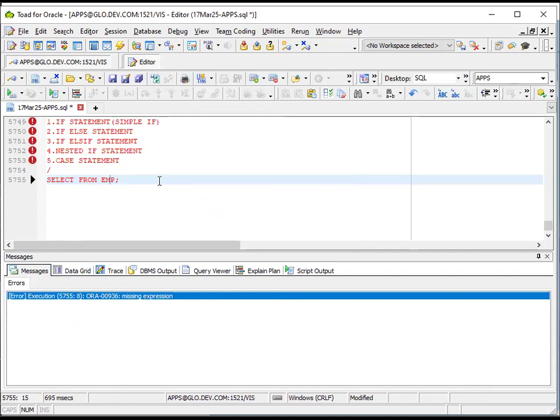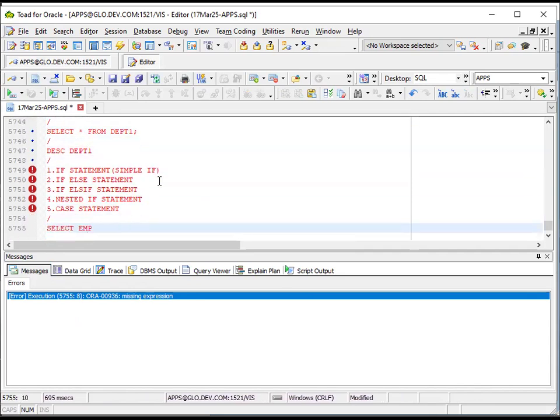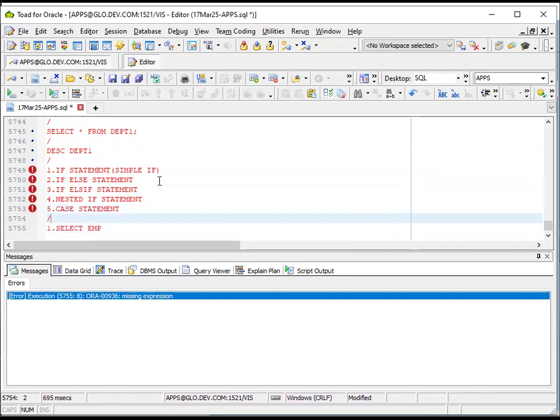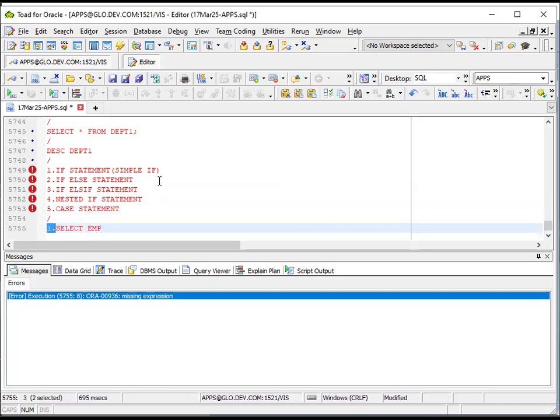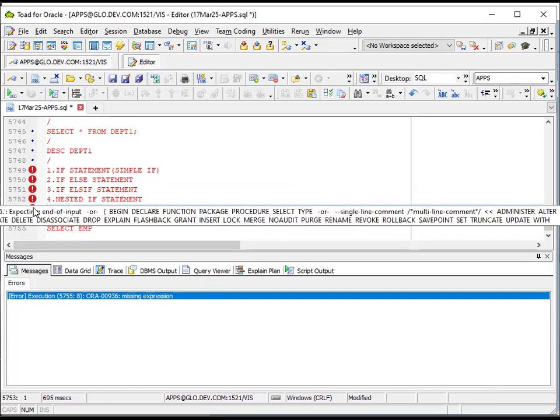But whereas in the syntax it is there. So sometimes it will show immediately, sometimes it will take some time because of the system issue. Okay, but you have to be careful with this error.